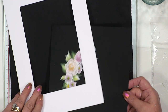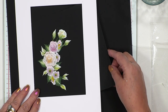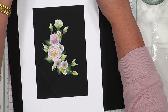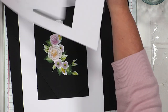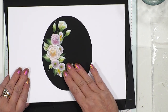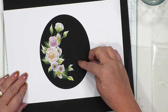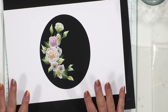If I just place that underneath here, it looks great, doesn't it? Actually, on the rectangle, I can position it to make that sit perfectly. But if I also bring in one of my ovals, this is the best shape to work with it. And look at that. That, for me, is a perfect greeting card, ready for us to put some other sentiment or some other detail here. So that's one of the things.